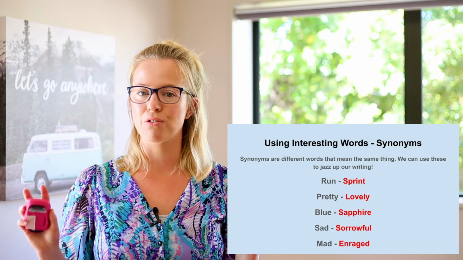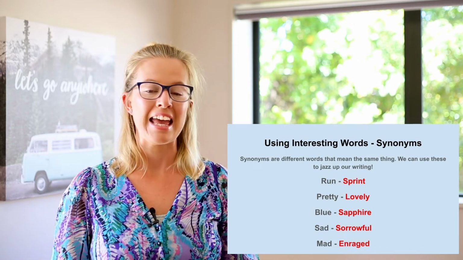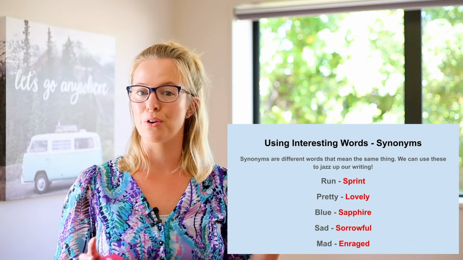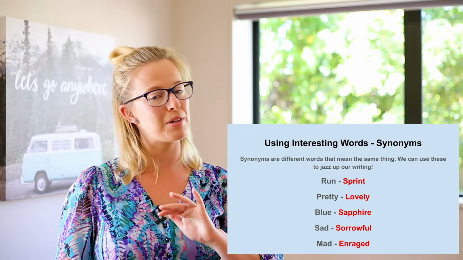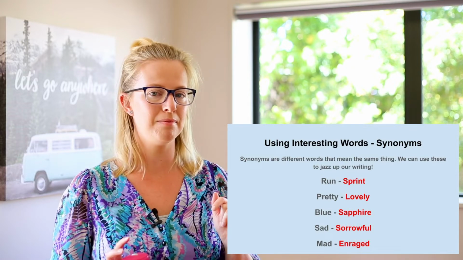Okay, hopefully you've been able to come up with some synonyms for those words. As you can see up on the screen, I've chosen some synonyms for these words. Have a listen. Instead of run, I chose the word sprint. Instead of pretty, I chose the word lovely. I could have chosen beautiful as well.